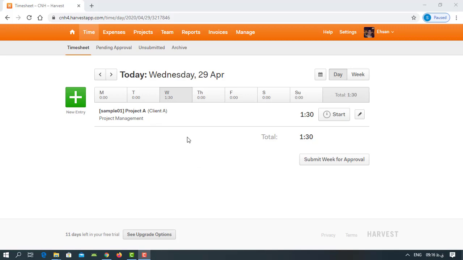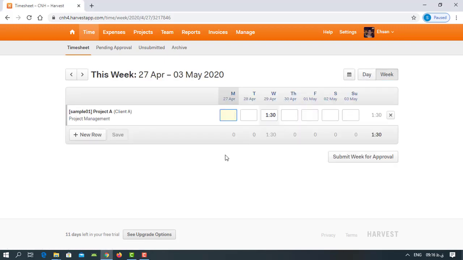So let's see how we can input the data on a weekly basis. In the option of weekly basis, I have the possibility to input the data, that how much time I have dedicated for a specific task and a specific project for a client.